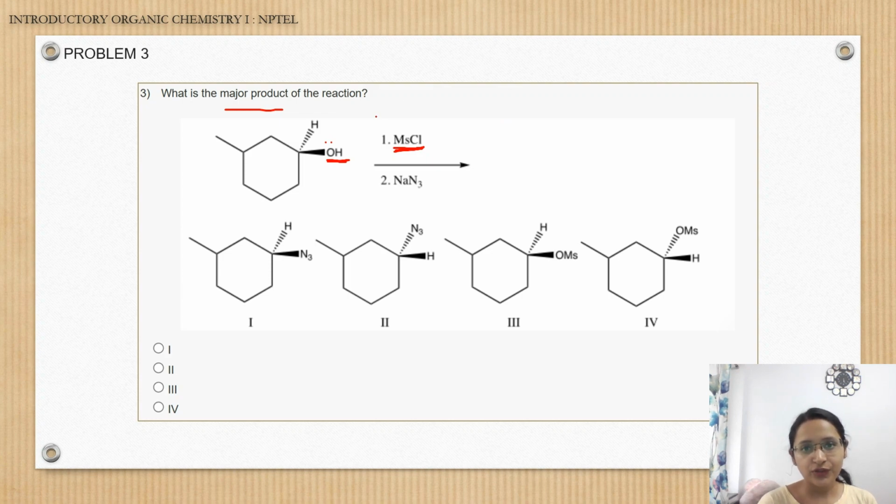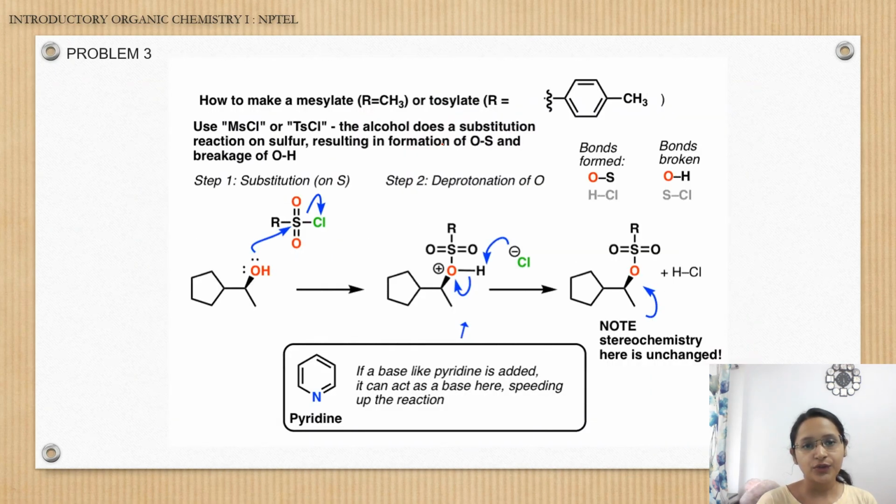First of all, you need to know what is methyl chloride to answer this question. This is methyl chloride. If you have a CH3 group here in the place of R, if this R is CH3, then this molecule is methyl chloride, that is methane sulfonyl chloride. Here this is basically a protecting group. Whenever you see this methyl chloride, tosyl chloride, TBS chloride or something like that, and you have alcohol in the system, the main purpose of adding these molecules is to protect the alcohol.